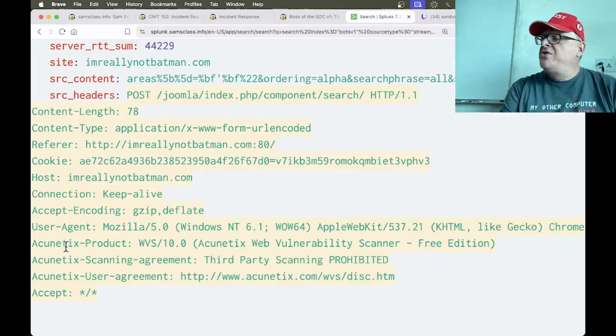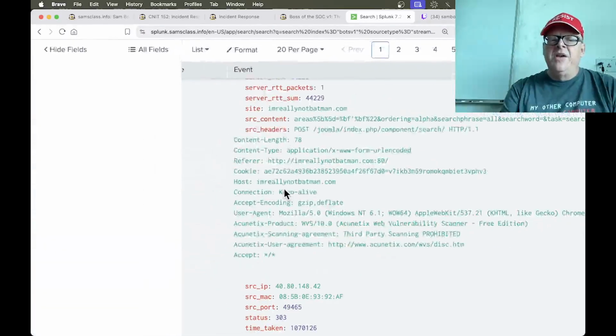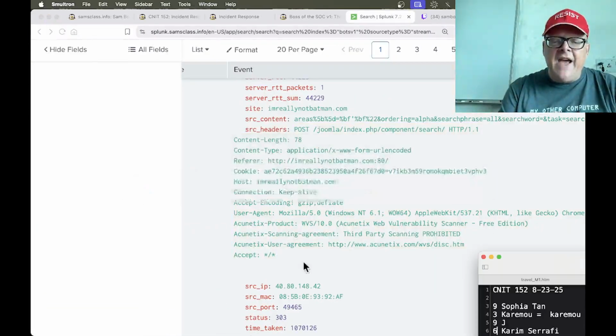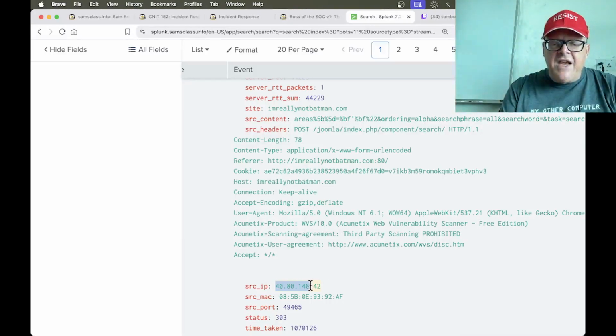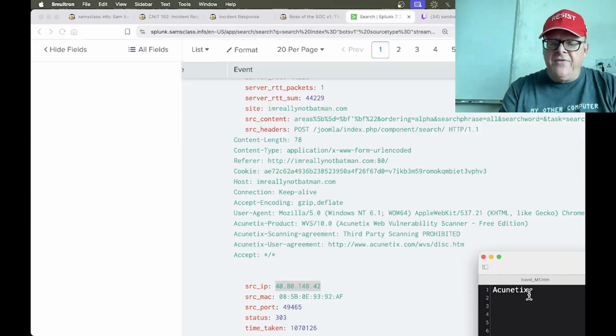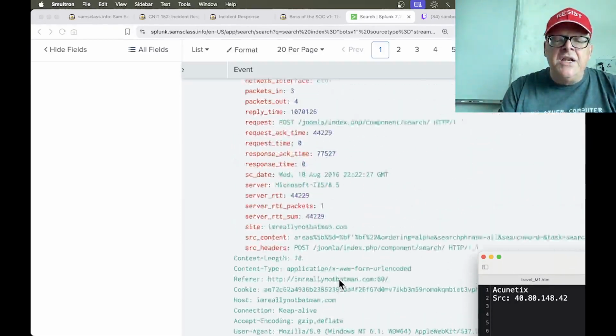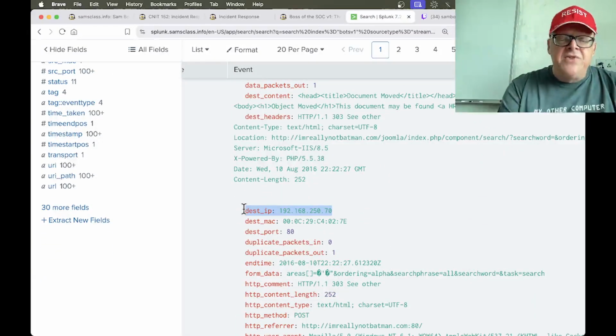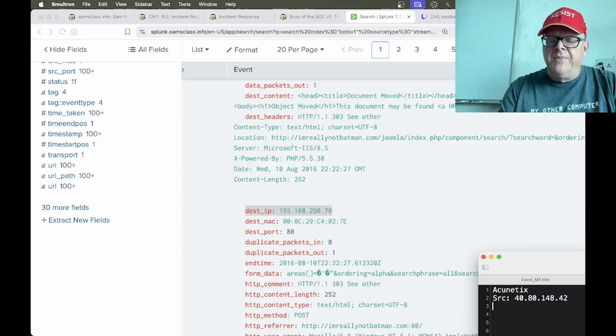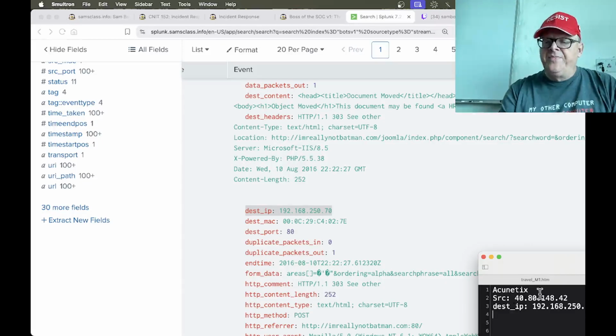They used this scanner to attack the server to find vulnerability, and we know several interesting facts here that we're going to need. Let me make some room here. So we know it's an Acunetix scanner, and we know this is the source of the scanning IP address, the source of that stuff. And the destination is the IP address of the web server, so we know that too. And these are things that we'll need to know to go forward. All right, so that's the web server.